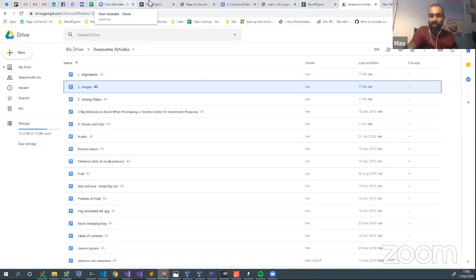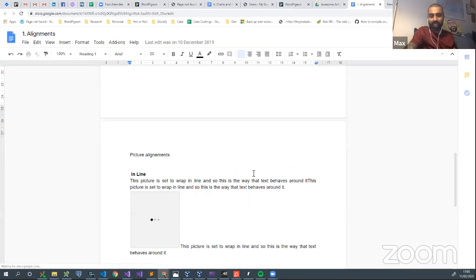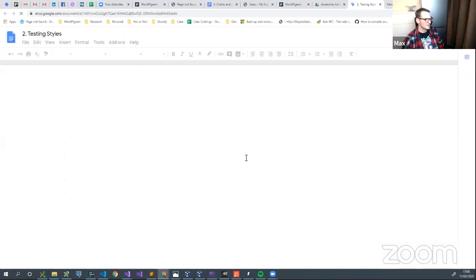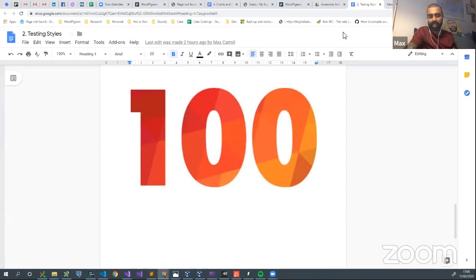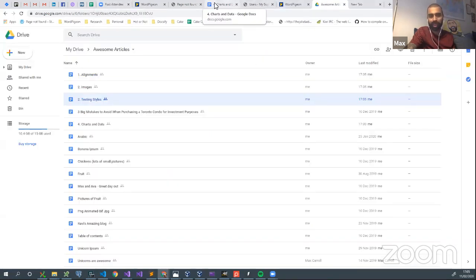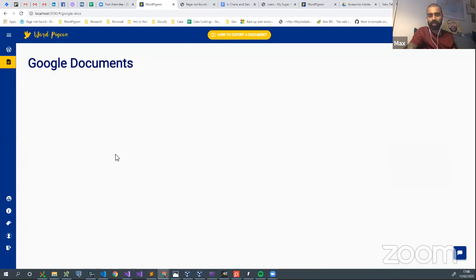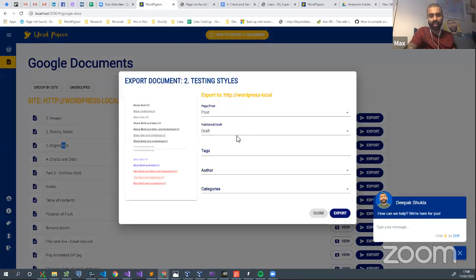Right. Let's go round two and show them a different example of it. I could do alignments, or I'll do the styles. I think testing styles is a good one. Let's do both of them really quickly and show them that fundamentally it resolves that formatting issue that you have, which slows down every content producer out there, because there's no workaround. It's worse from Word doc to WordPress, and Google Docs is the next best thing, and everyone who publishes content, who imports a long form blog, probably has this problem.